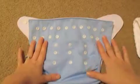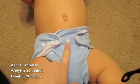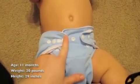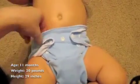I will go ahead and show you him in the diaper. This is my 11-month-old — he's roughly 20 to 21 pounds. You can see he is on the smallest rise but there is still space in this diaper, so I'm not really sure how this would fit on smaller babies since he is already 20 pounds. But you can see it does really well around the thighs and the back fits well around the waist.